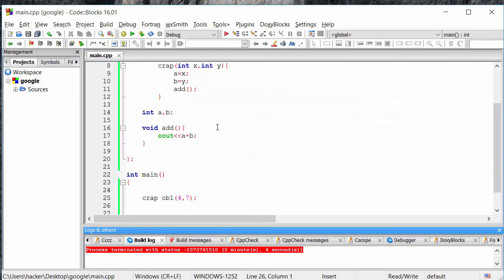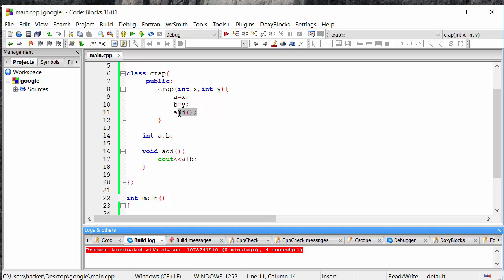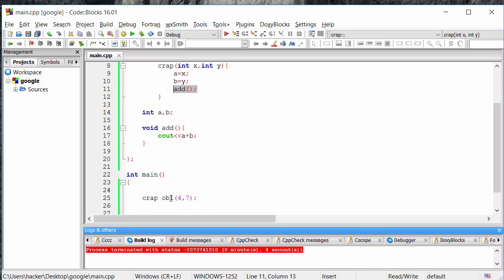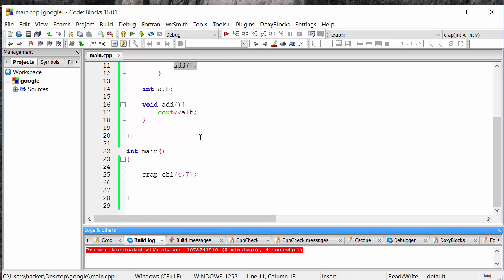Alright, so we can perform a bunch of stuff. We can call some default functions that we want to be called as soon as the object of that class is created. You can do a hell lot of things with the constructor of that class. So that's pretty much it.